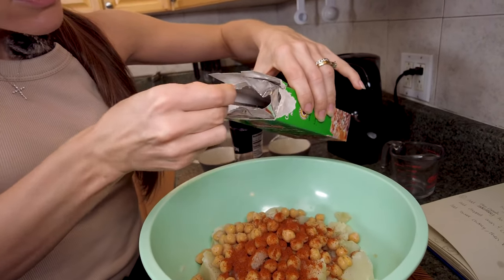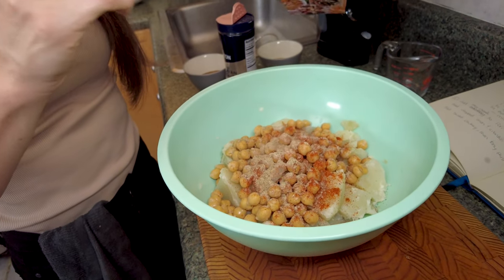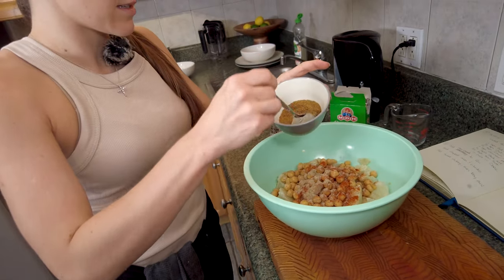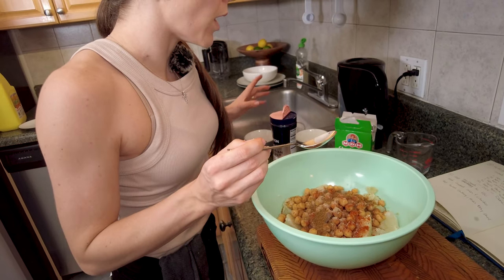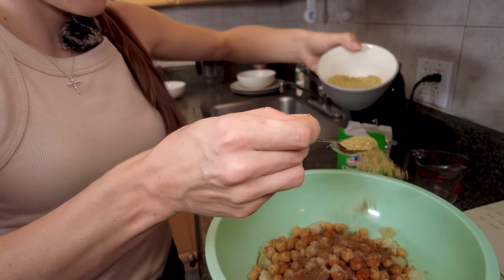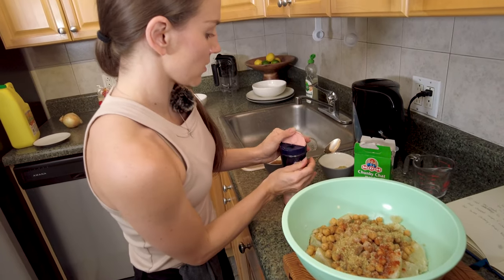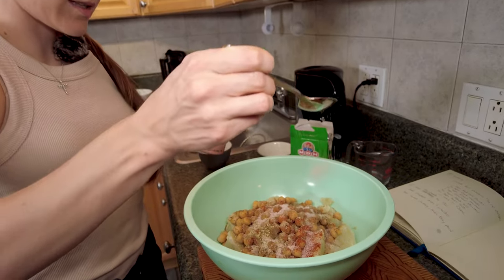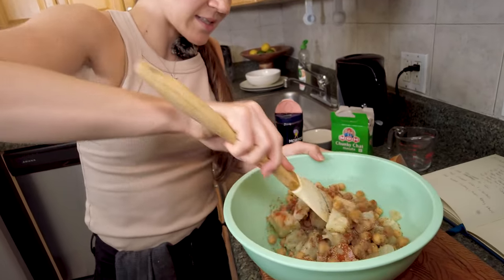So, 1/2 teaspoon. I feel like I needed just a tiny bit more. There we go. It says 1/2 teaspoon of cumin. 1/2 teaspoon cumin. 1 teaspoon of coriander. So 1 full. And then salt. I can add salt after. And then it says mix. So let's mix it.